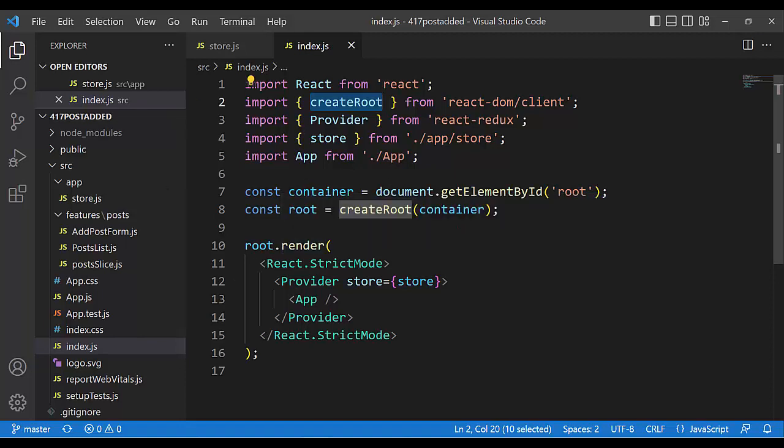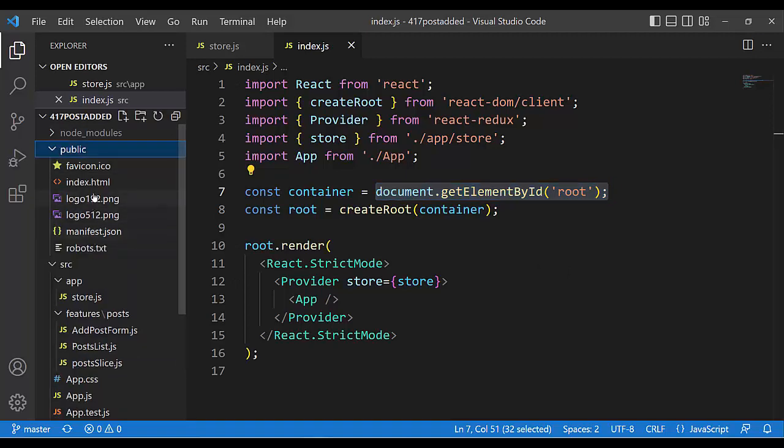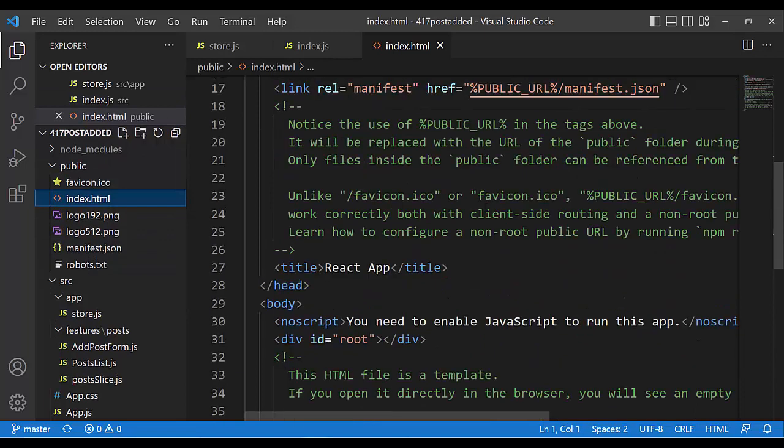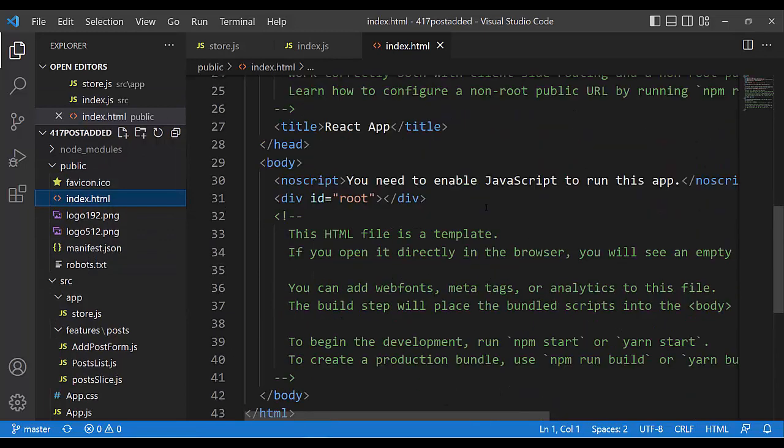And here it is, the object container equals the HTML element named root. It is a div, it is here. In public, index.html, it is here. It is the element div with id root.